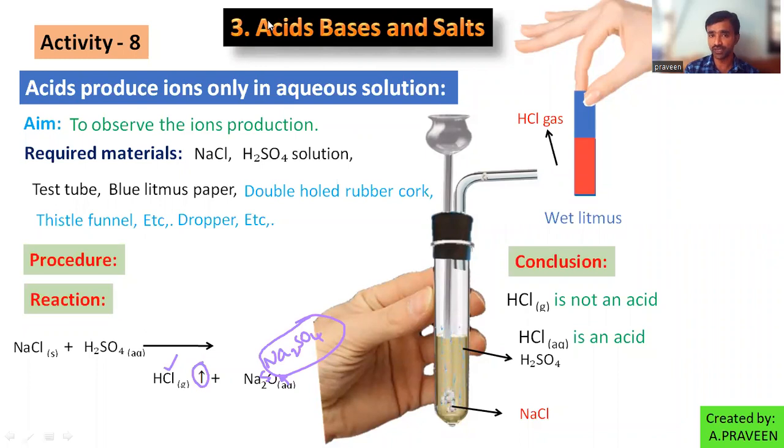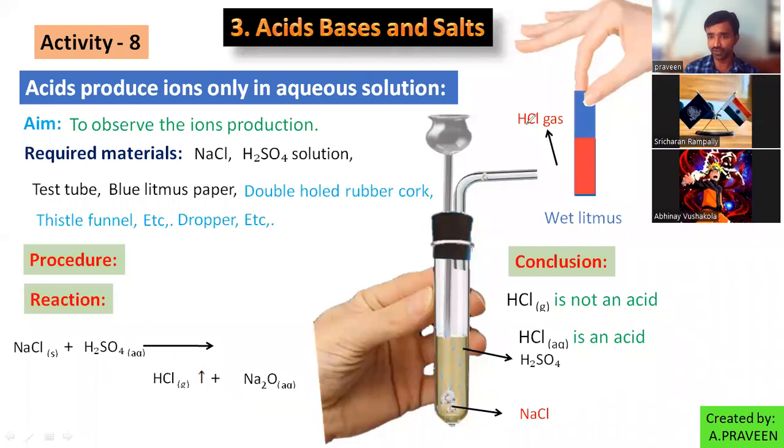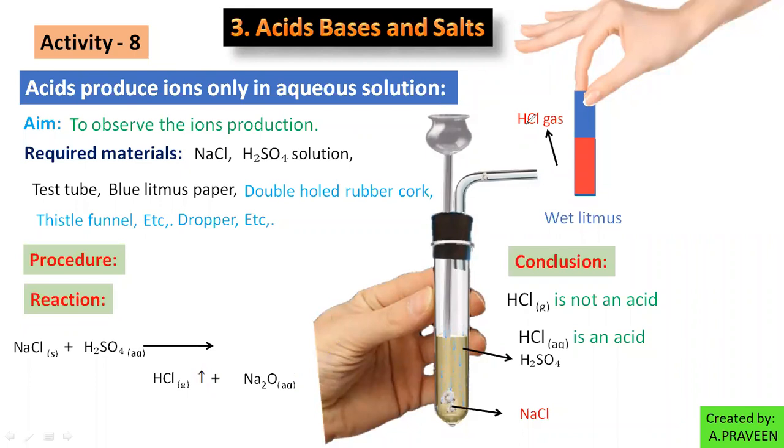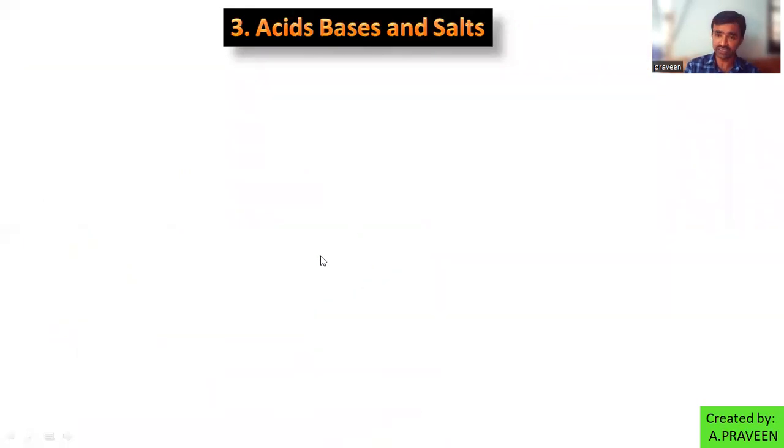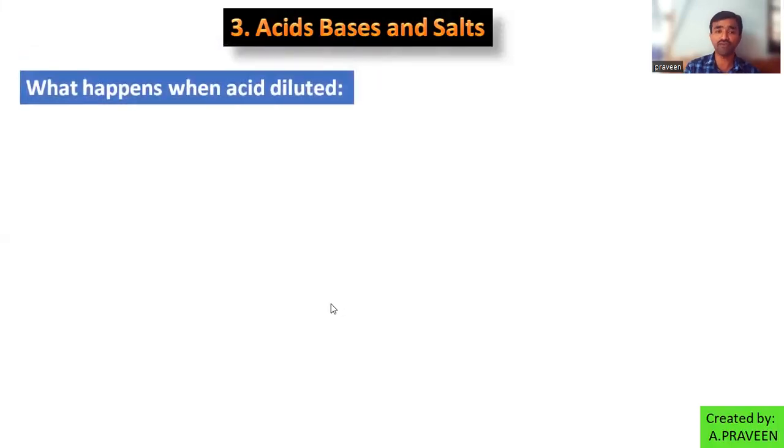Right? So is it clear? Any confusion? Have you seen them clearly? Everything observed very clearly? Activity 8? Yes. So no confusion. Right, thank you. So we will go for another observation here. I gave you the conclusion: only the aqueous solution of HCl behaves as an acid. Actually, what happens when an acid is mixed with water? Right? So here, dilution of acid.